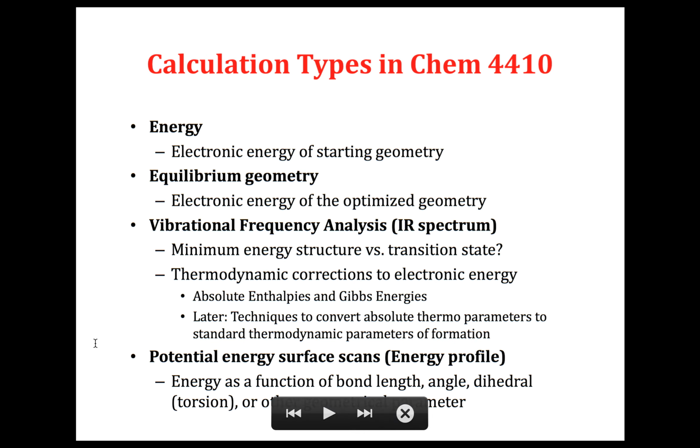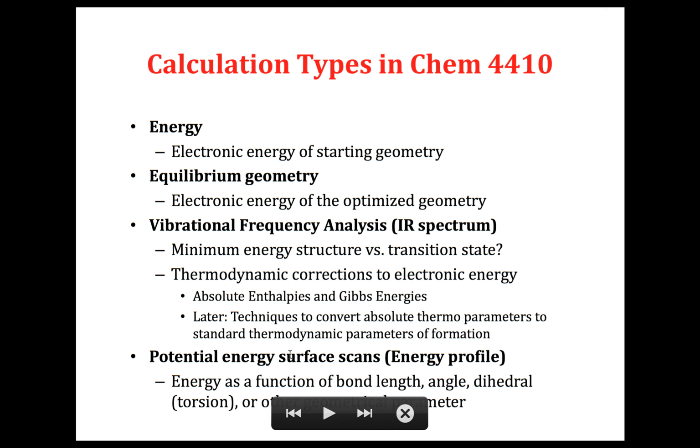in the gas phase. And then you can apply some thermodynamic corrections so that you can get the enthalpy and the Gibbs energy of that molecule, but still as a gas phase particle, not as whatever the substance may exist as. So say you do a calculation on water. It's still a gaseous particle, 0 Kelvin in the energy calculation. And then if you do a vibrational frequency analysis, you can get your thermodynamic corrections up to 298 K, but still for a water gas phase particle. And so then we'll talk about how the thermodynamic parameters connect to the results that you can get.